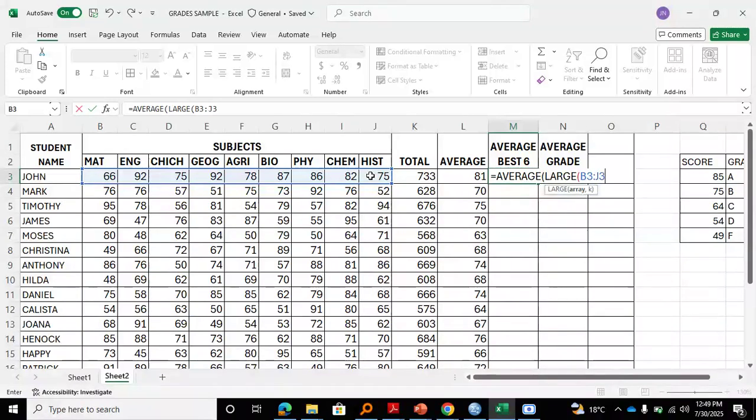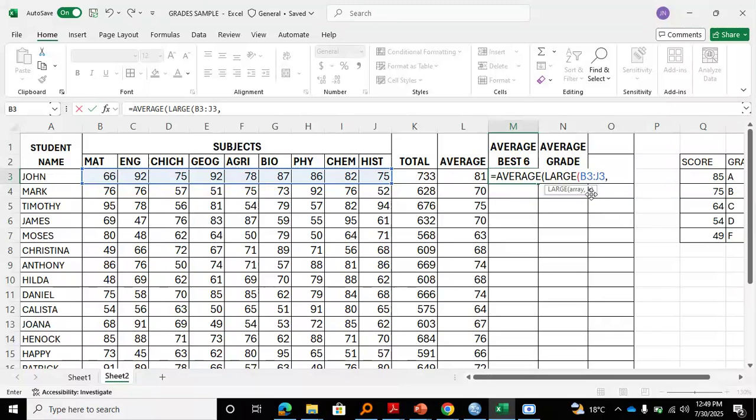Before we close, the K here represents how many large numbers you want. So we want 6, but we are not going to say 6. We are going to say 1, 2, 3, 4, 5, 6.